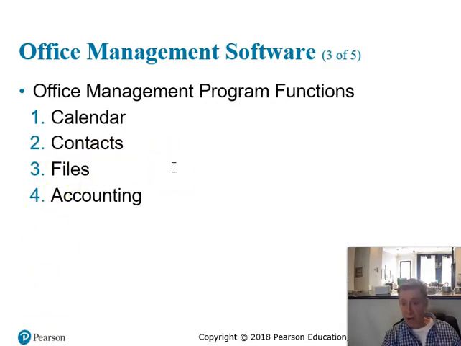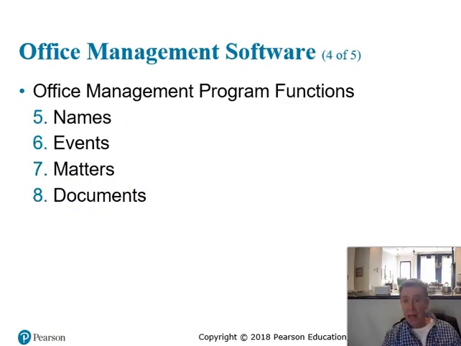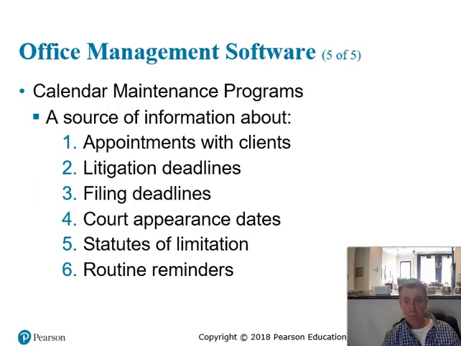So office management programs: calendar, contacts, files, accounting, timekeeping, names, events, matters, and documents. You have litigation deadlines, you have appointments with clients. You don't want to make an appointment with the client when you might be in court. Court appearance dates, statute of limitations. There's certain paperwork you have to get in before the statute of limitations, and some routine reminders.